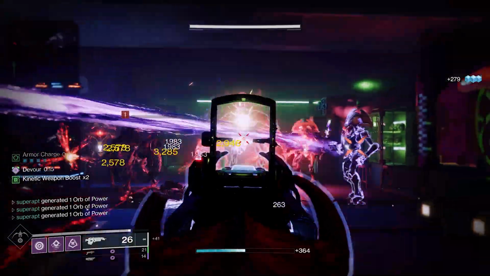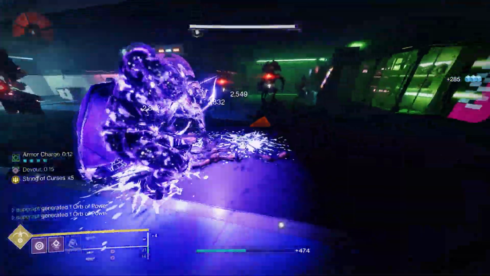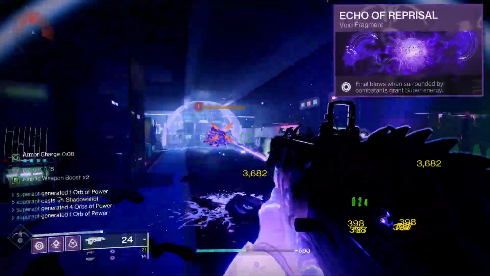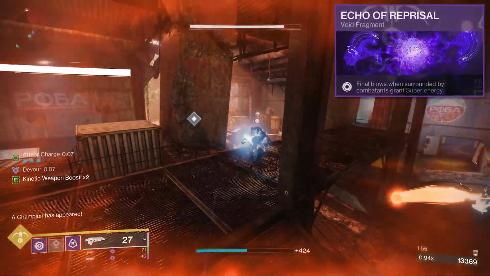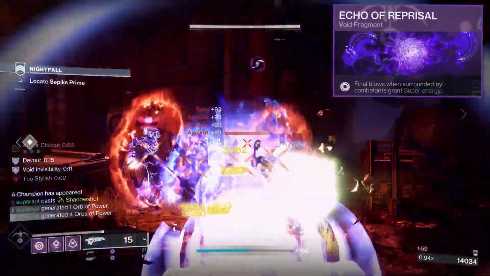And here are the three main fragments you're going to need for this build. The first one is a must-have, and it's called Echo of Reprisal. Final blows when surrounded by combatants grants super energy. So your main goal is to get ×5 String of Curses, and once you do, be sure to be surrounded by combatants to get the most super energy possible.